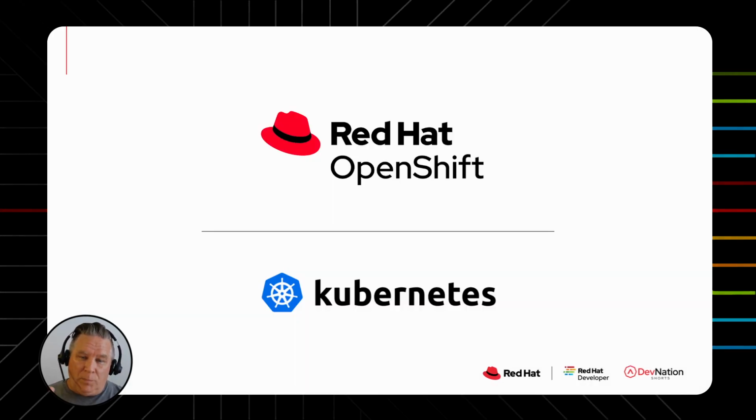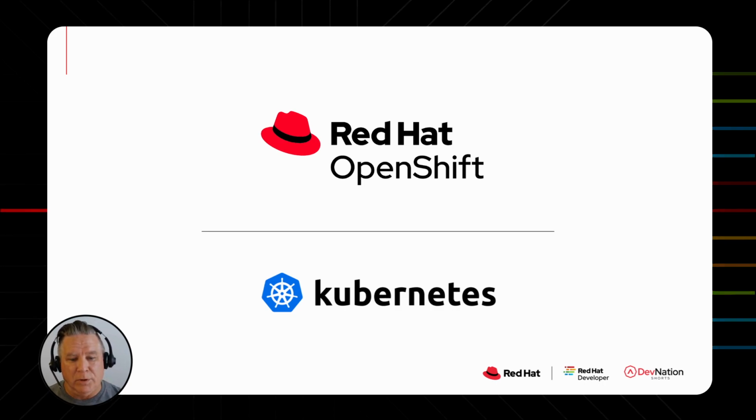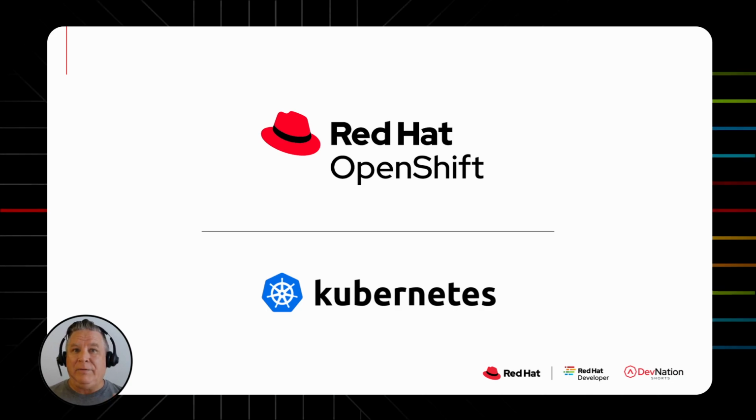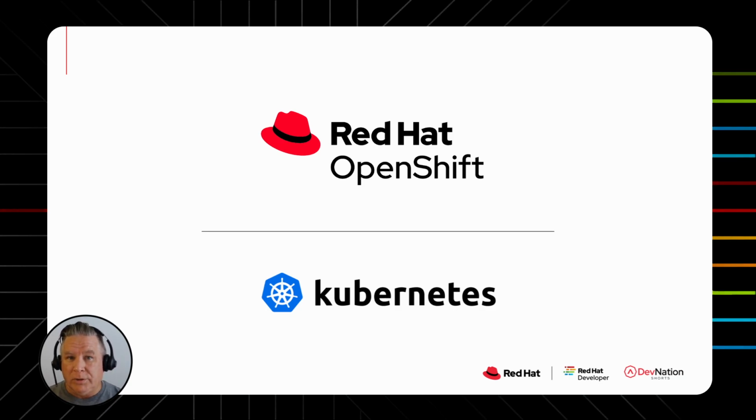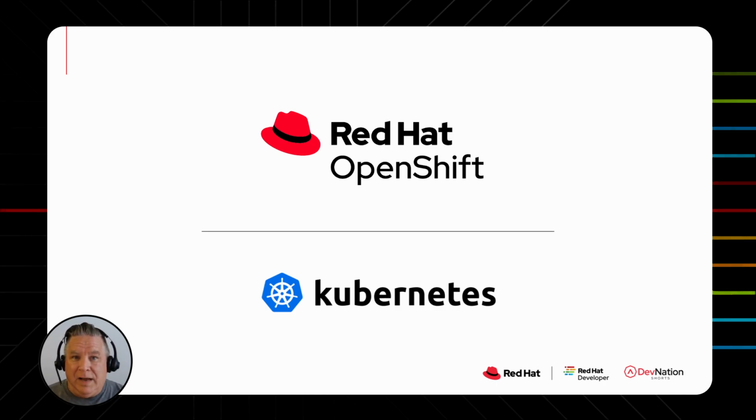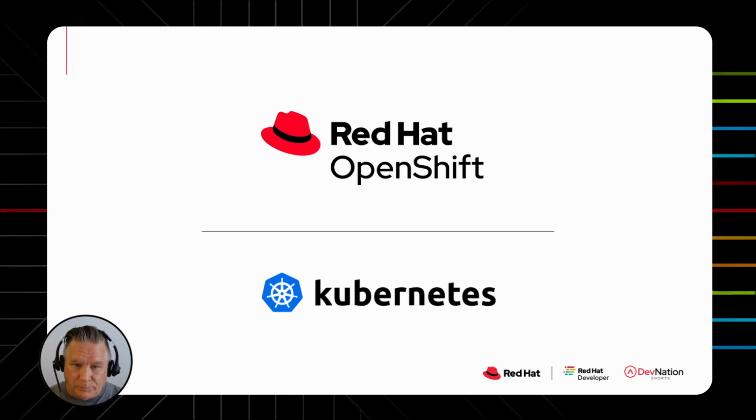The sandbox is OpenShift and it runs on top of Kubernetes. Now this is important for two reasons. One, if you just want to learn Kubernetes, you can do that. You don't have to pay attention to the OpenShift parts. In fact, we have an activity that we guide you through to learn Kubernetes without touching OpenShift. So there's that. Secondly, if you do want to learn Red Hat OpenShift, you have a cluster and you have the ability to learn it literally at your fingertips.